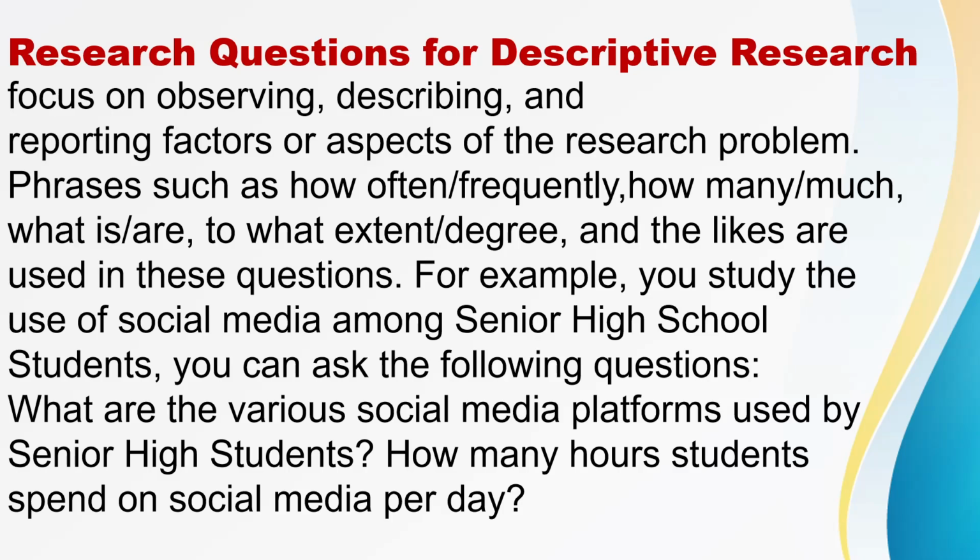Research questions for descriptive research focus on observing, describing, and reporting factors or aspects of the research problem. Phrases such as how often, frequently, how many, much, what is, are, to what extent, degree, and the likes are used in these questions. For example, you study the use of social media among senior high school students.